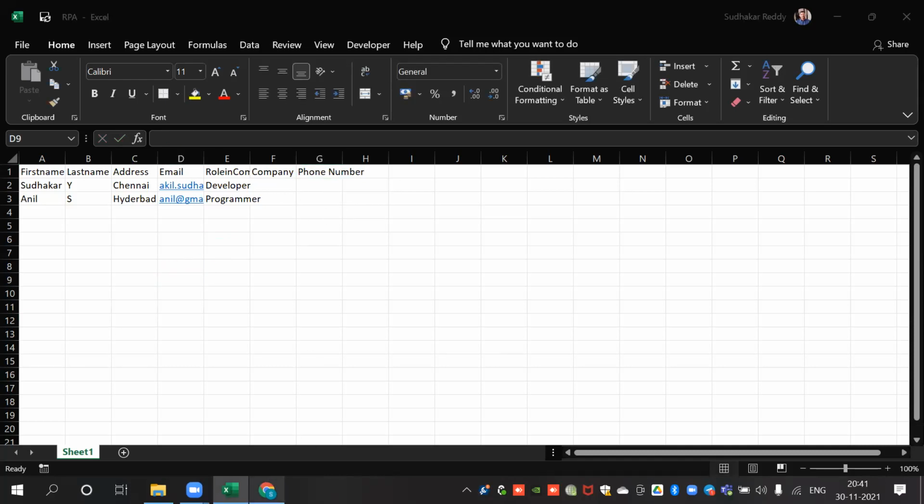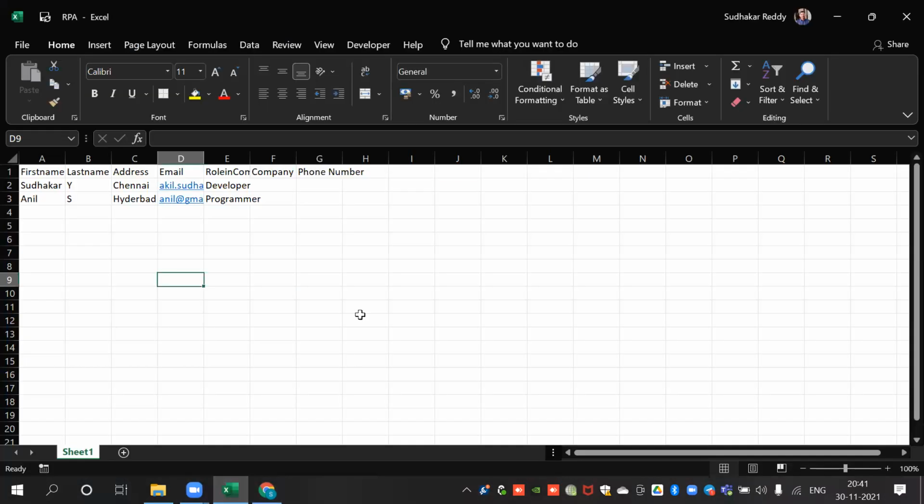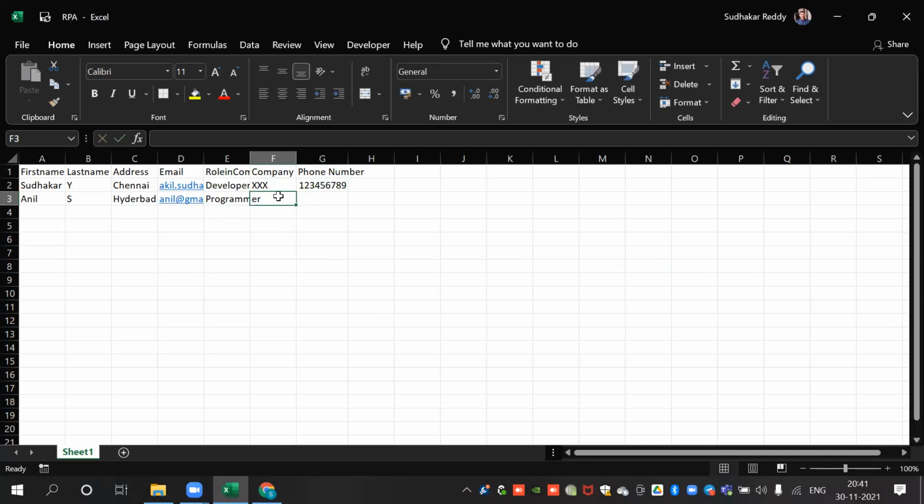What are the fields here? That means what are the elements here. So in order to fill all the data into this form, for that I'm now filling the company name.